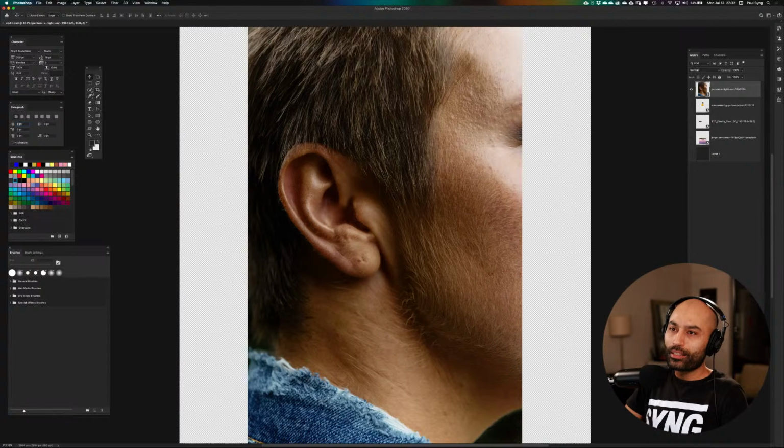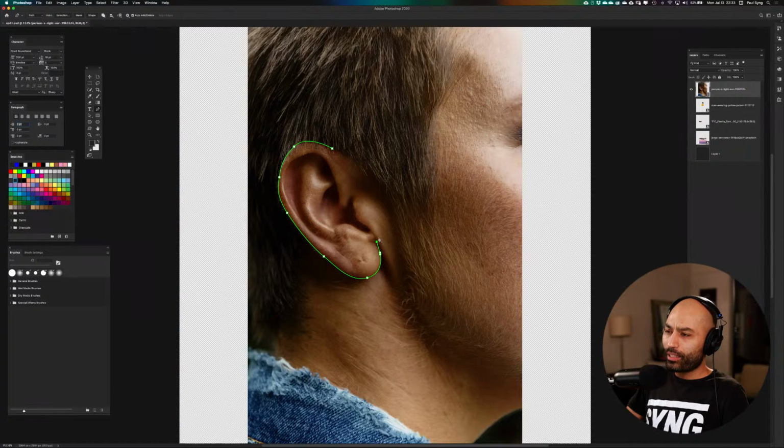Okay, so let's take the pen tool and let's isolate just this ear. That looks good.